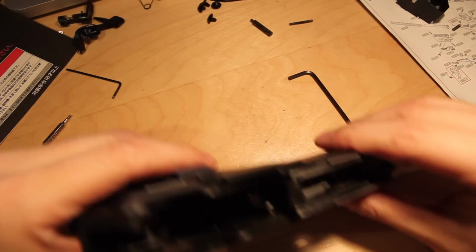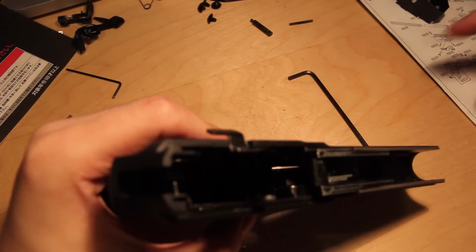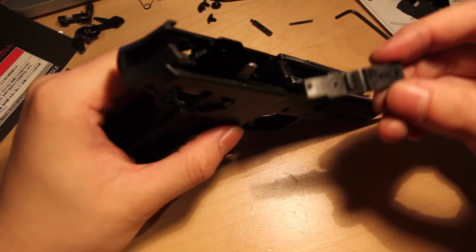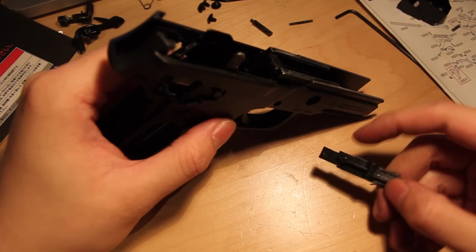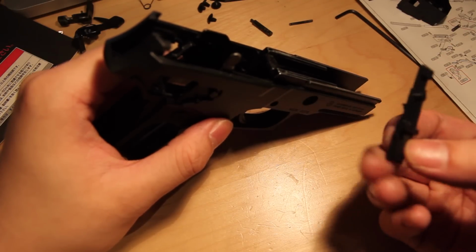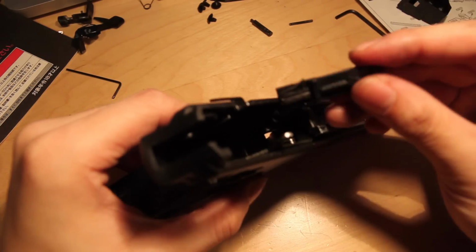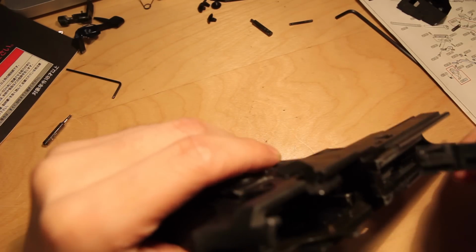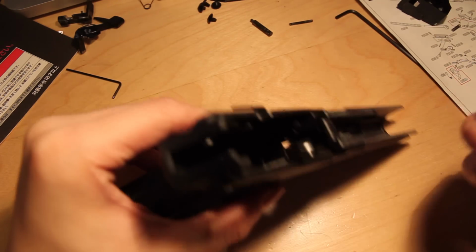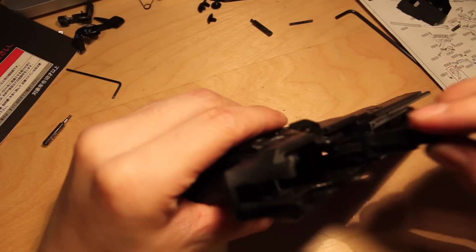Now, your magazine release, there will be an area there where it allows your plastic piece which holds your magazine release to slip in. Now this is the part where you have to pay quite a bit of attention. So this part that looks like a staff with a circle thing, that part faces this way. So it slips onto your gun, slips in here, this way. Just slide this part first into your magazine release, so that it's touching this side of the frame. Hard for me to show you, but.